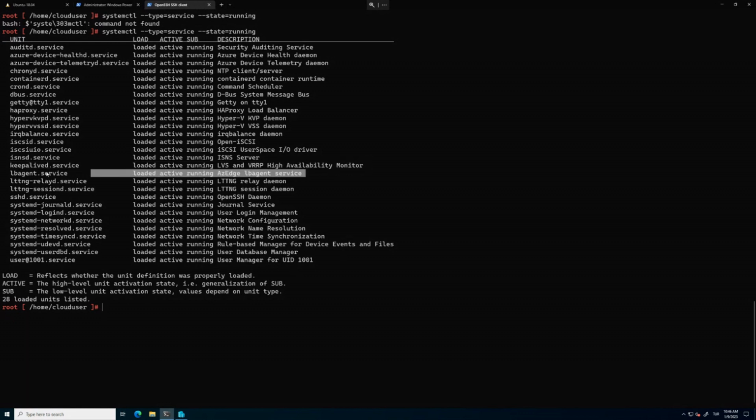And this service is very important, LB Agent. If the LB Agent is down, then no new IP address will be assigned to your environment. So these three services are vital for the load balancer flow to work successfully.